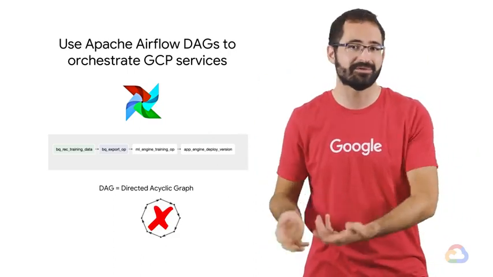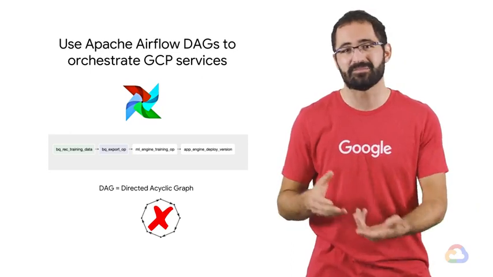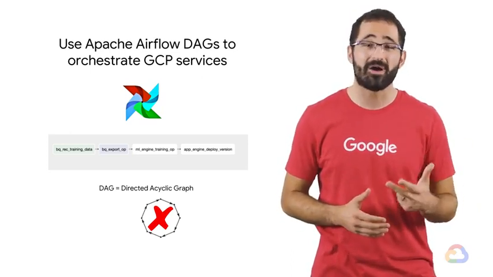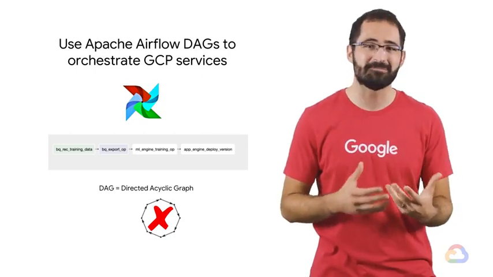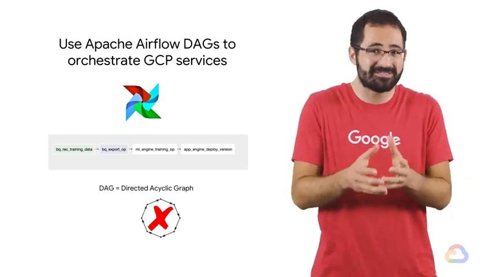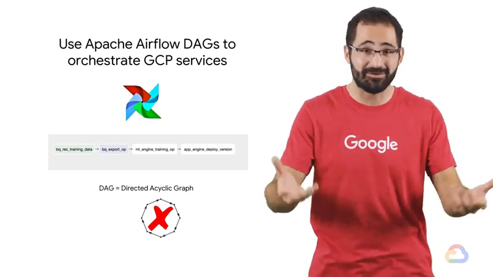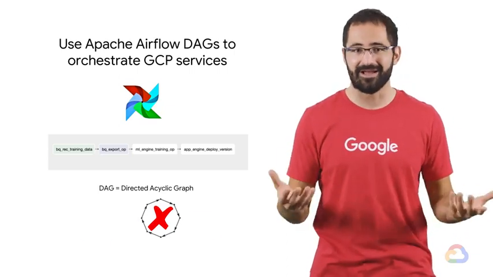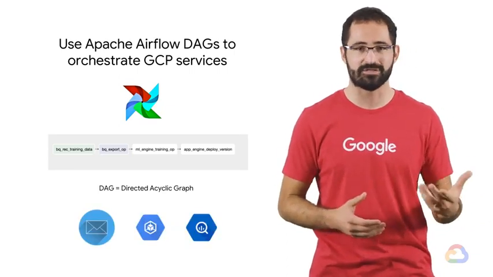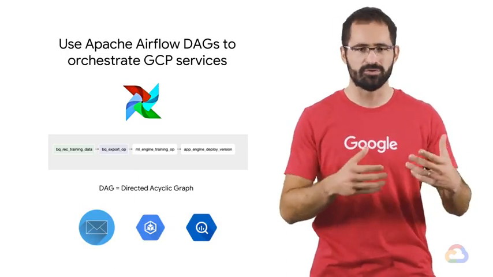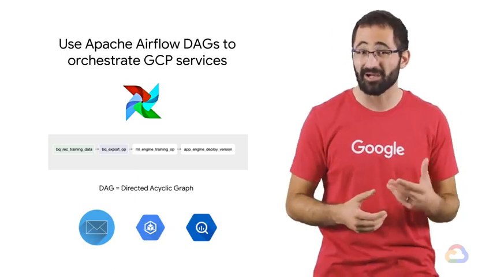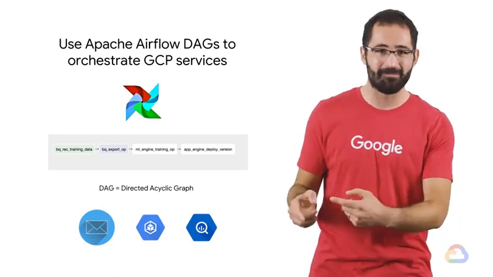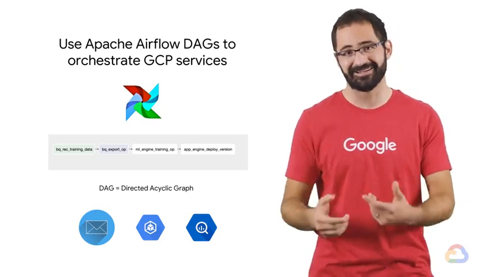Acyclic means non-circular. The stuff that's happening in this particular DAG are 4 tasks that update our training data, export it, retrain our model, and then redeploy it. I'm purposely being ambiguous by using the word stuff because you can tell your DAG to pretty much do anything that you need it to do. Here it's sending tasks to BigQuery, GCS, and Cloud ML Engine. But another DAG could send email notification when it launches a Cloud Dataflow job, or spin up a Google Kubernetes cluster, or run multiple ad hoc queries against a BigQuery dataset. And you could even trigger a completely separate DAG based on the results of the first one running and completing.